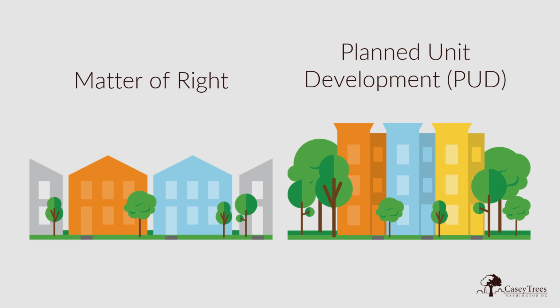However, for a PUD to get approved, a developer must make a deal with the community, offering them benefits or amenities in exchange for support of the new zoning. A PUD can lead to higher buildings that are closer together, but also allow the public to have input on the design and purpose of the building. Plus, the high density creates more opportunities for green space and room for trees to be included.